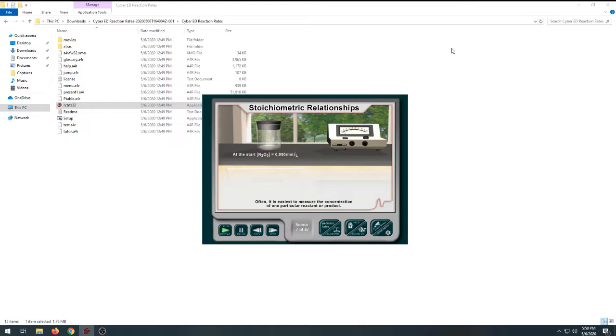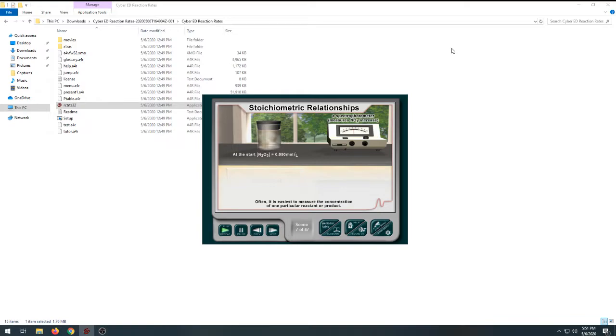For example, in the reaction from the last scene, it is relatively easy to measure the concentration of nitrogen dioxide, which is a brown gas, by using a device that determines the concentration of the gas by how brown it becomes. Even when you are investigating the breakdown of dinitrogen pentoxide, it may be easier to measure the concentration of nitrogen dioxide and use the measurement obtained to calculate the concentration of dinitrogen pentoxide.